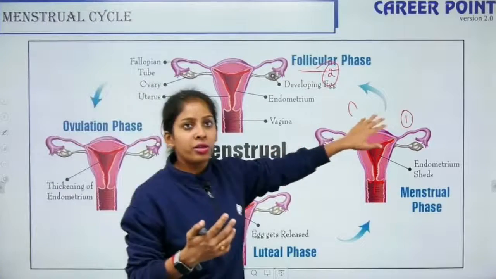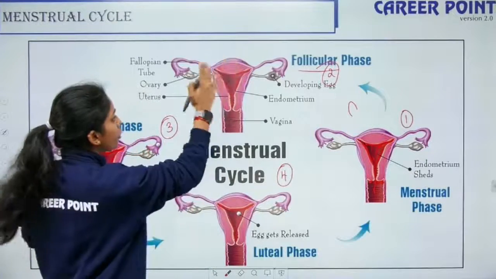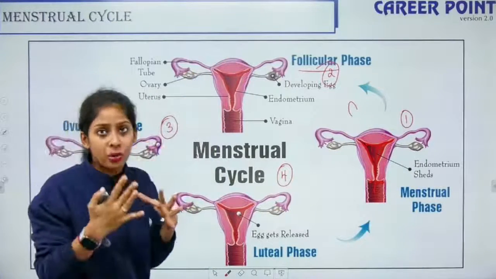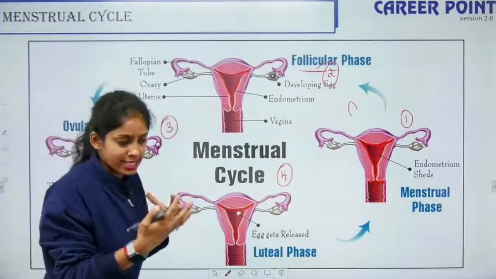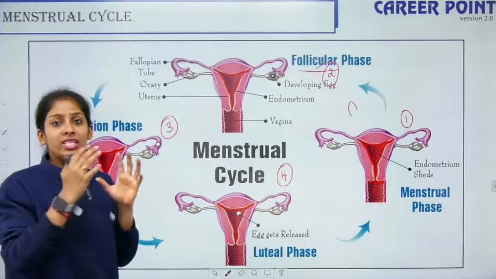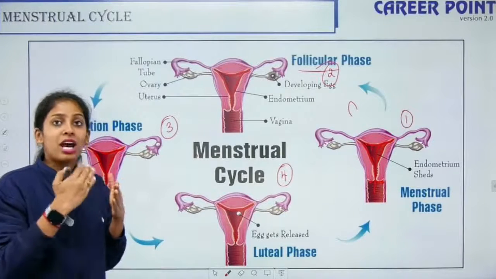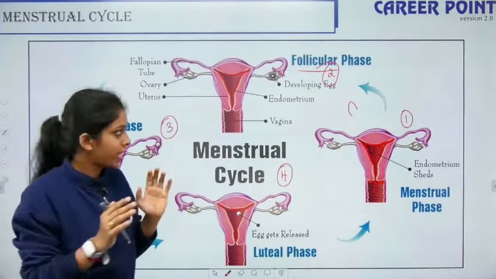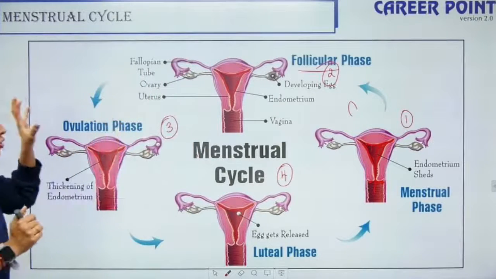So it is broken, dejected because it has no role, but it tries to heal itself. So it forms itself back, it regenerates, right? As the endometrium regenerates itself, a new secondary oocyte is getting formed. The secondary oocyte is formed after the first meiotic division, right? Okay, so that is what happens in the follicular phase.